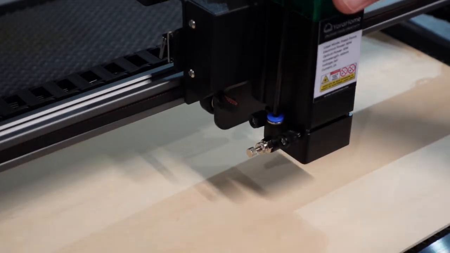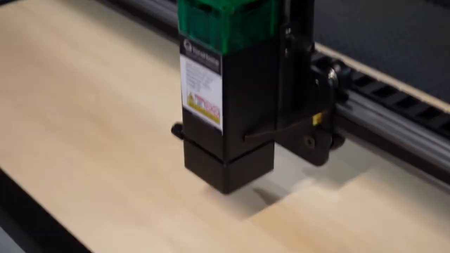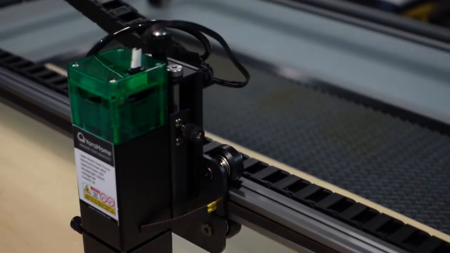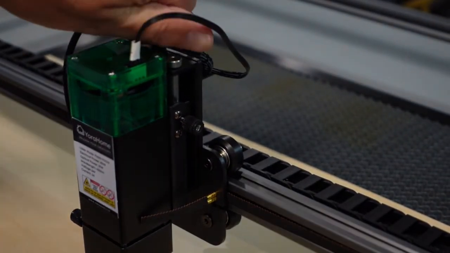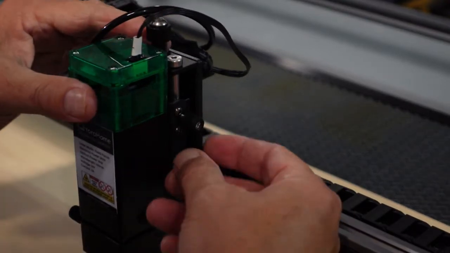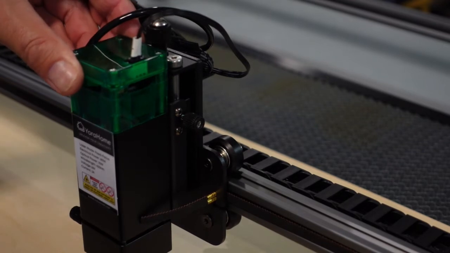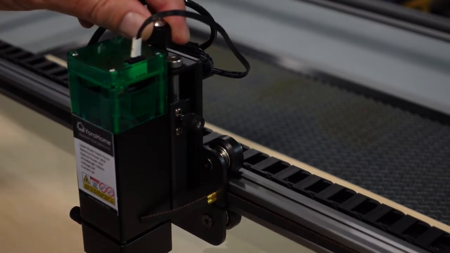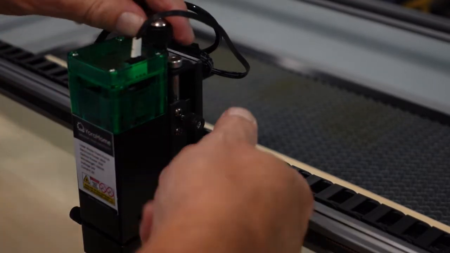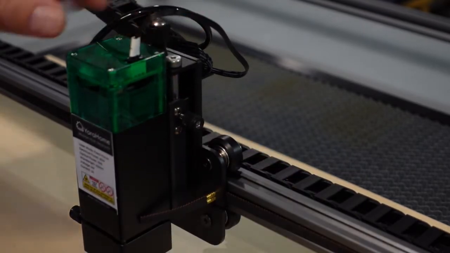While I'm here, real quick, if you notice the wobble here, when you move your Z-axis up and down, you have a set screw. What I kind of do is hold it up a little bit and then tighten this. Once you tighten that up, it can't go anywhere and it's snug. But just don't forget you have to loosen that again to allow the Z-axis to move up and down.